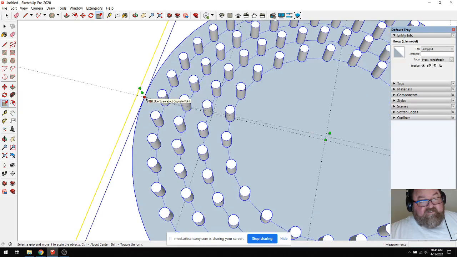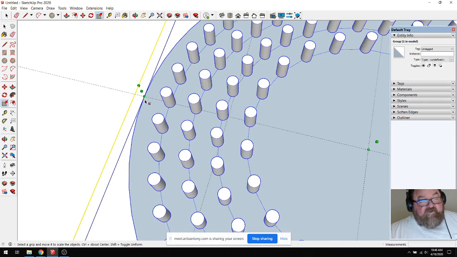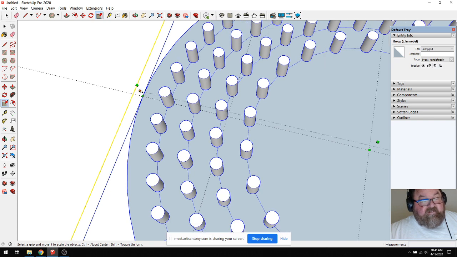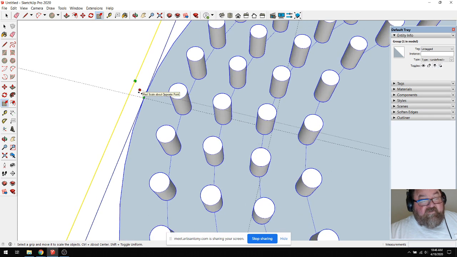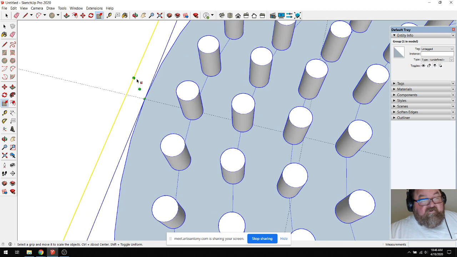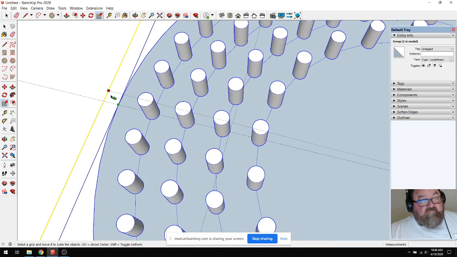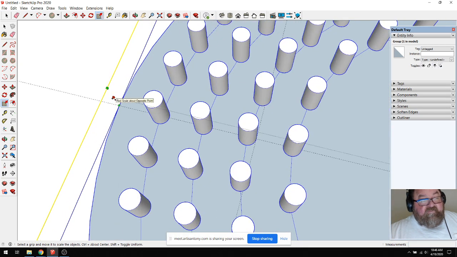You'll see these three squares, little cubes. Those are reference points. You want to be on the middle one because that scales the whole thing. Dynamic. You just want to be on the middle one, because if you're on this one, it's only going to scale it in that direction. You can't see, but it goes from here to the bottom of this one over here. But anyway, in any event, you want to be on the middle one, okay?